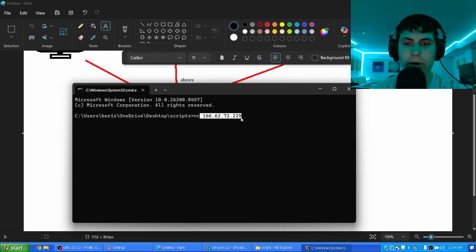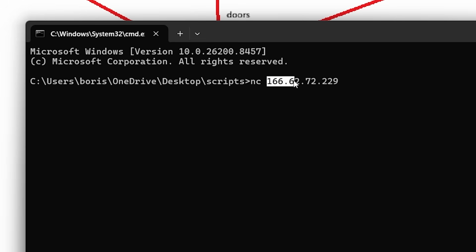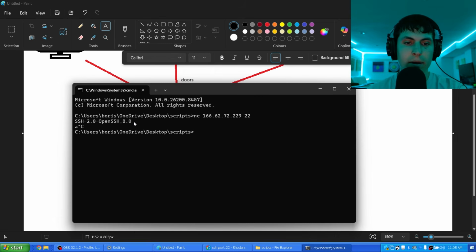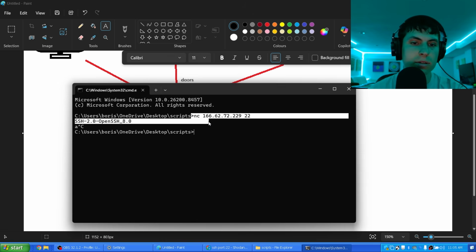This is just a random example IP that I found. But let's say you scanned your network, this is what you found, and you see that port 22 is open, which is the most common port for SSH. You want to double check that it's SSH. You type in netcat, put in the host, put in the port, and boom, we see OpenSSH 8.0. This is called banner grabbing, where we're seeing what service is running on it. Like I said, Nmap does this automatically, but this is just a little extra sauce.